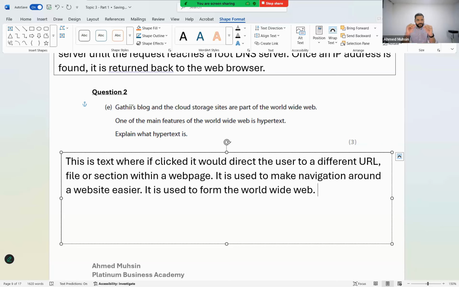These links connecting to each other is what forms the World Wide Web. Or it is used to connect the World Wide Web together.